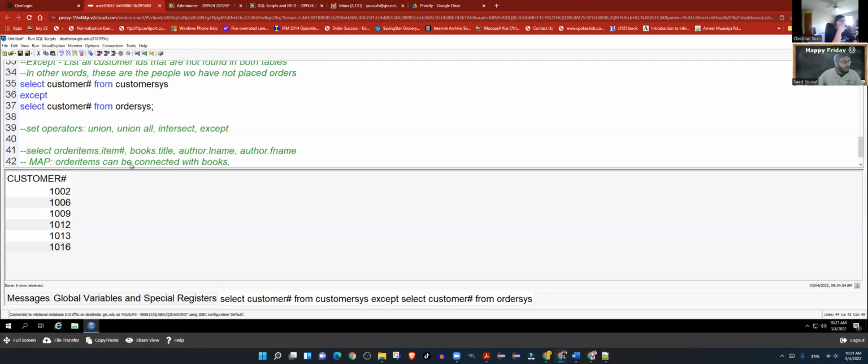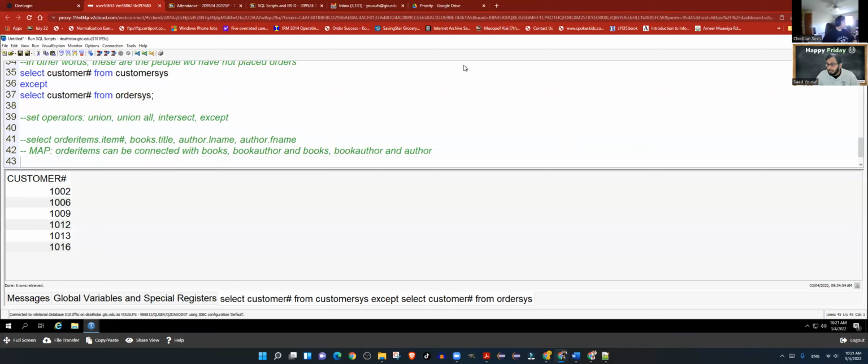Okay, and then how will I bring an author into the picture? You need to use the book author table to match the ISBN to the author ID. Okay, so book author and books need to be connected, and then book author and author need to be connected. So I need three different connections, right? Is everybody else following too?